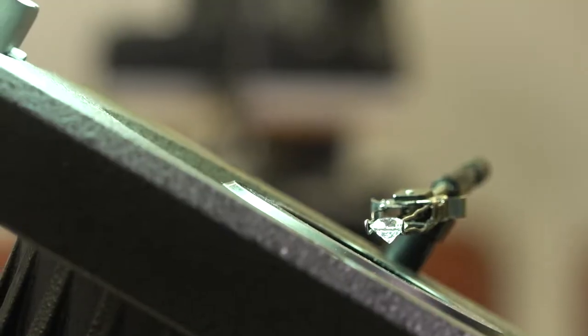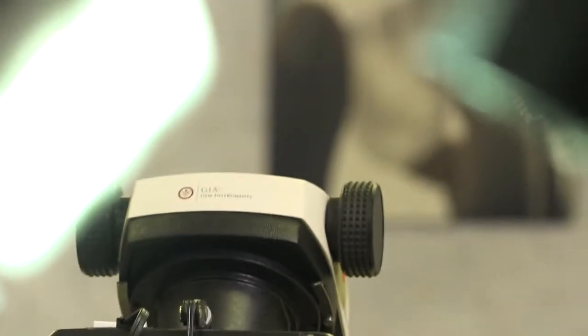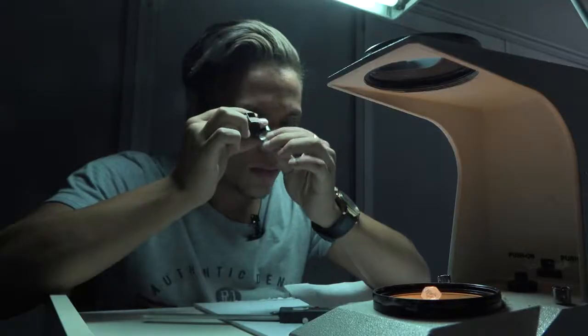Where do you see yourself once you've completed your studies? I actually want to be a diamond dealer and have my own factory to supply people with stones and even buy stones from overseas — Egypt, USA, all these countries. What advice would you give someone at home who says I want to be like her? Firstly, they should come to Harry Oppenheimer Diamond Training School — they offer rough diamond evaluation courses, diamond cutting courses, and the GIA courses.